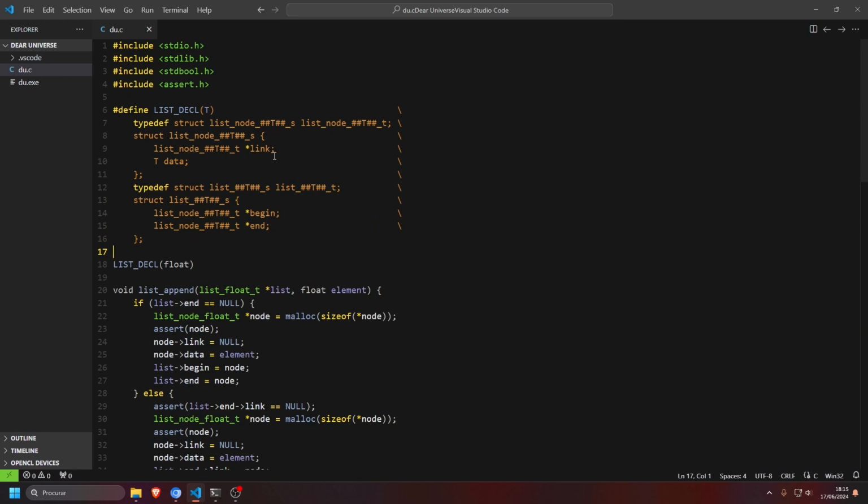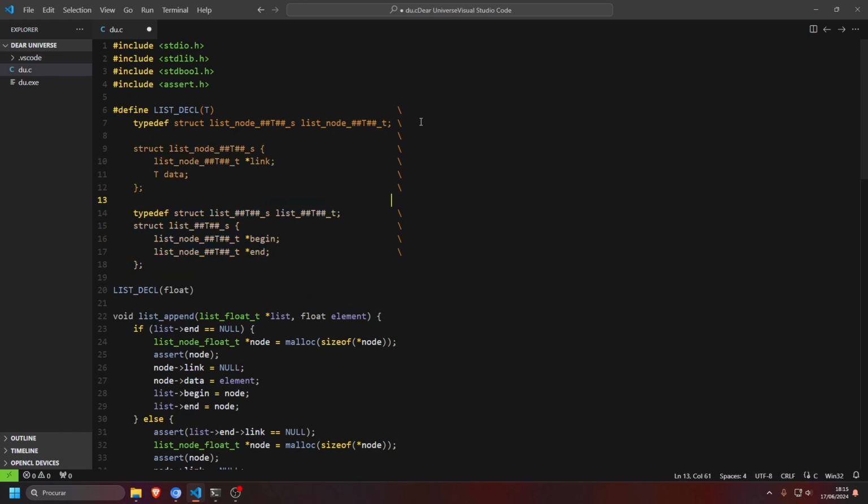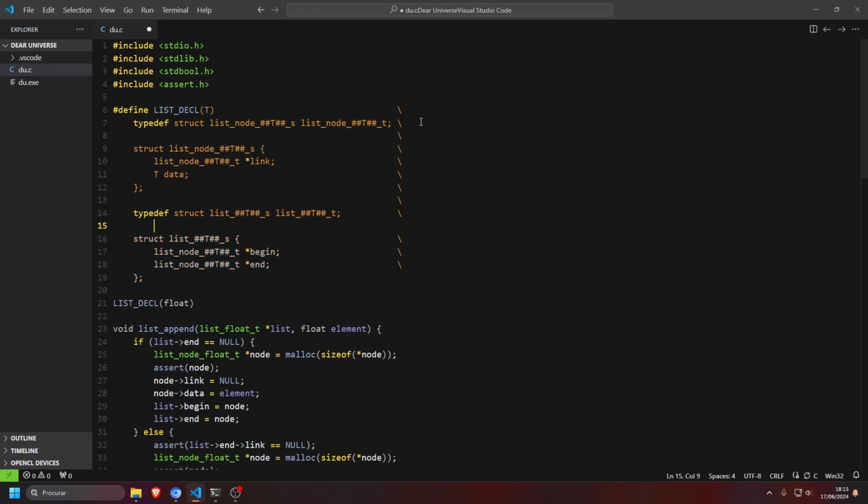And one thing I may want to add is some white space in here to make it more readable, right? These are macros, but they don't have to be unreadable, to be honest. So they have clear separation on what we are defining. First we define a generic type definition between the struct and the type.